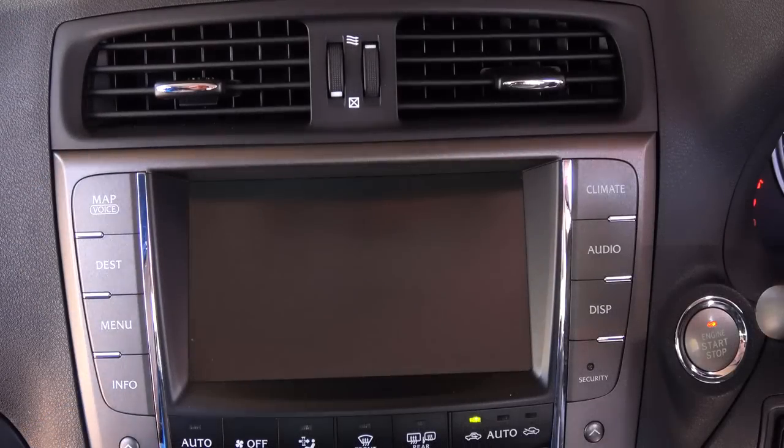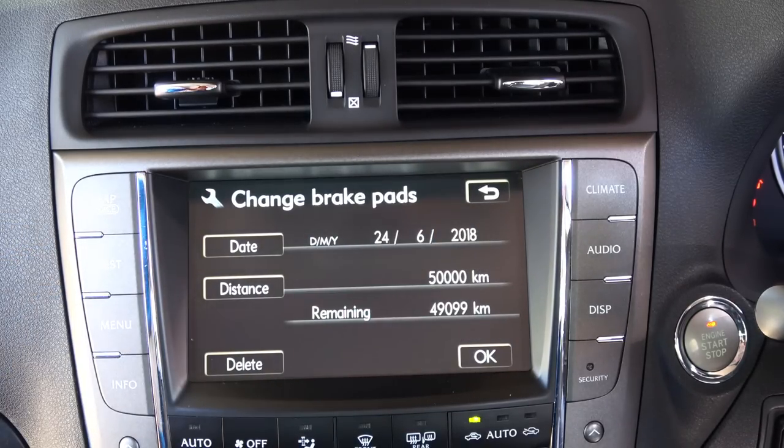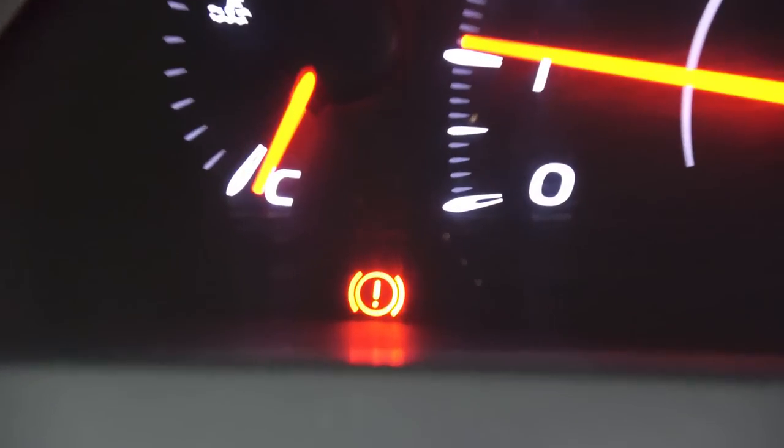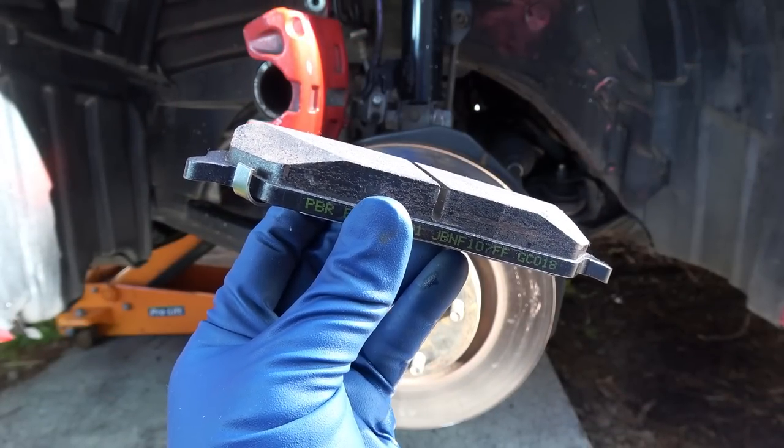Now, some cars have brake pad wear sensors, so if you're getting a message on your dashboard for brake pads, or your brake pads warning light is on, that also means your brake pads are worn out. So that's how you tell if the brake pads are worn out.